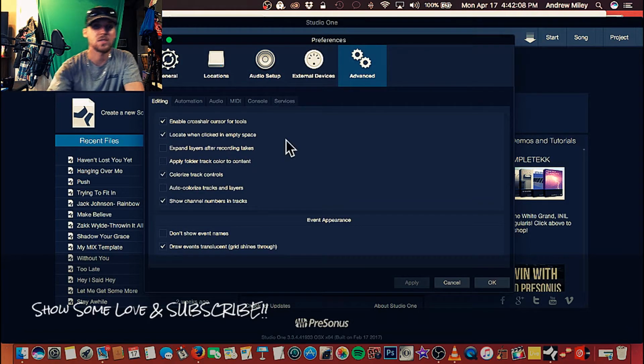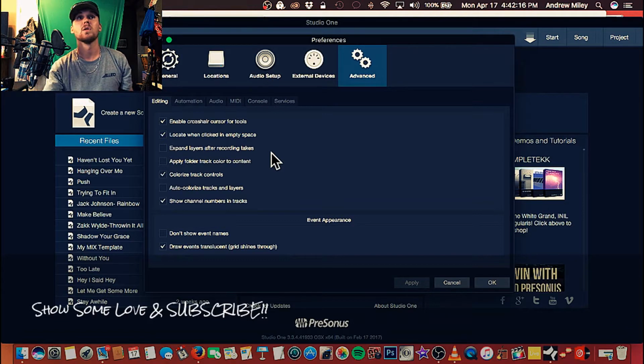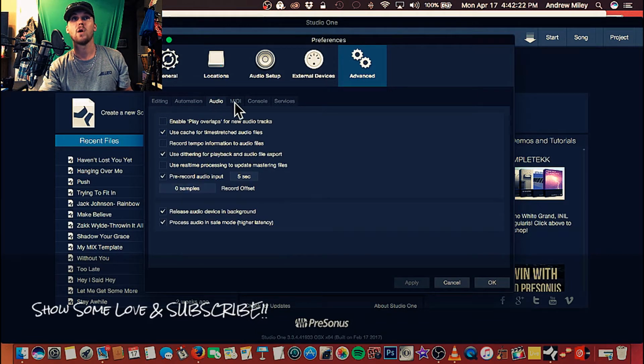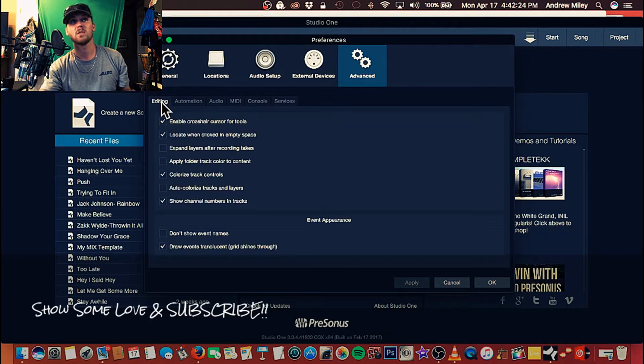And in here it's just preferences or options for you, a matter of preference. They've got a couple of tabs here: editing, automation, audio, MIDI, console, and services. And each tab has a couple of options for you and your workflow.